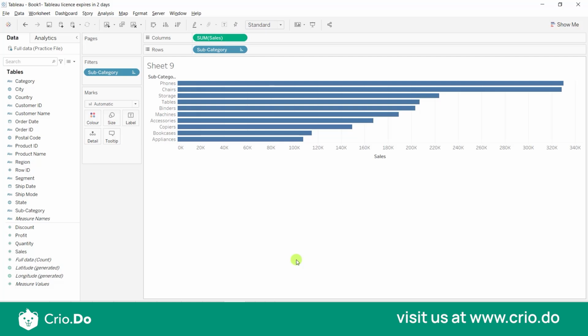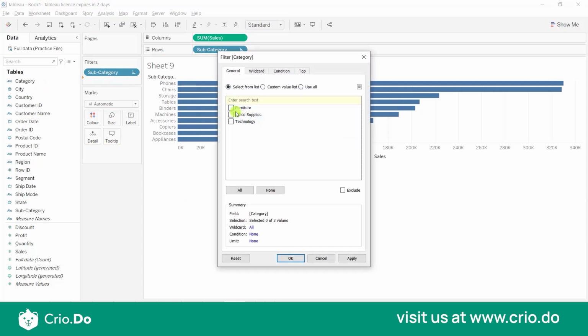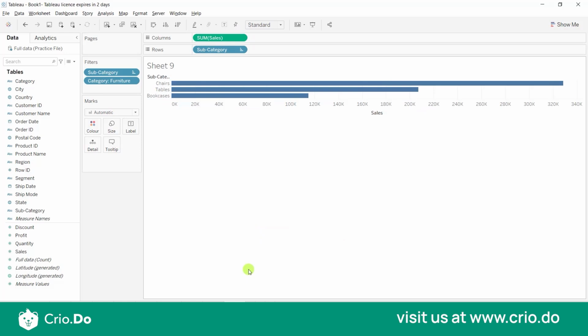Now let's add another filter to show only furniture products. We are taking the category and saying, let's take only furniture. Right now we are only seeing 3 values. Why is it not showing the top 10? Because we created the subcategory filter for the top 10 values. The top 10 filter is still computed over the subcategory, which includes everything from the category. But whenever you filter on category for furniture, it filters out the furniture values from that top 10, and it will give you only those. We have to add this category to the context.